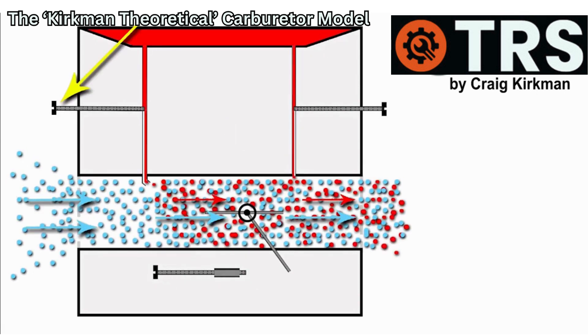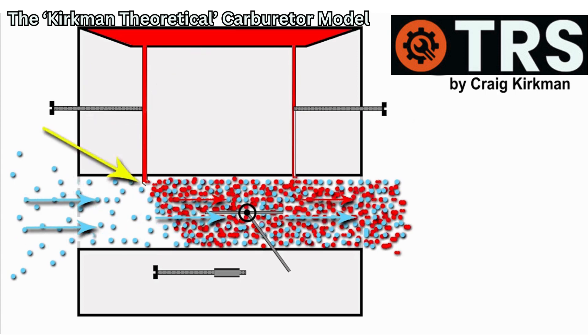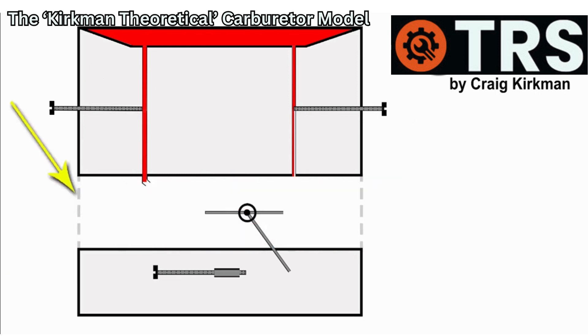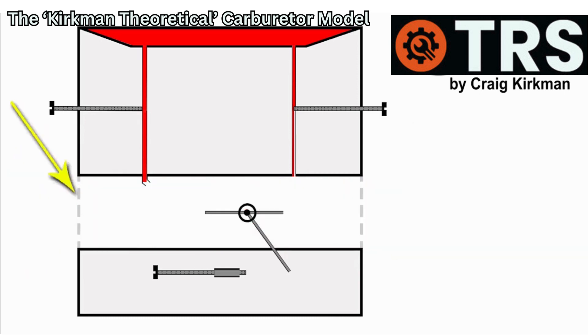From this point where the engine's running well, turning the high screw anti-clockwise outwards, allowing more fuel out of the main jet, would mean there's too much fuel now going into the engine. The engine's now struggling and would eventually stop. Essentially, the engine wasn't equipped to combust that amount of fuel and it choked it.